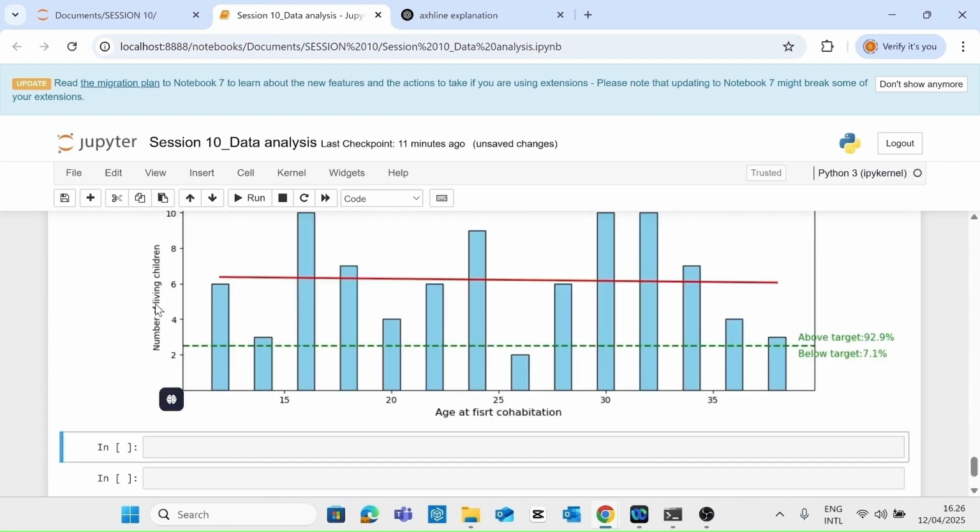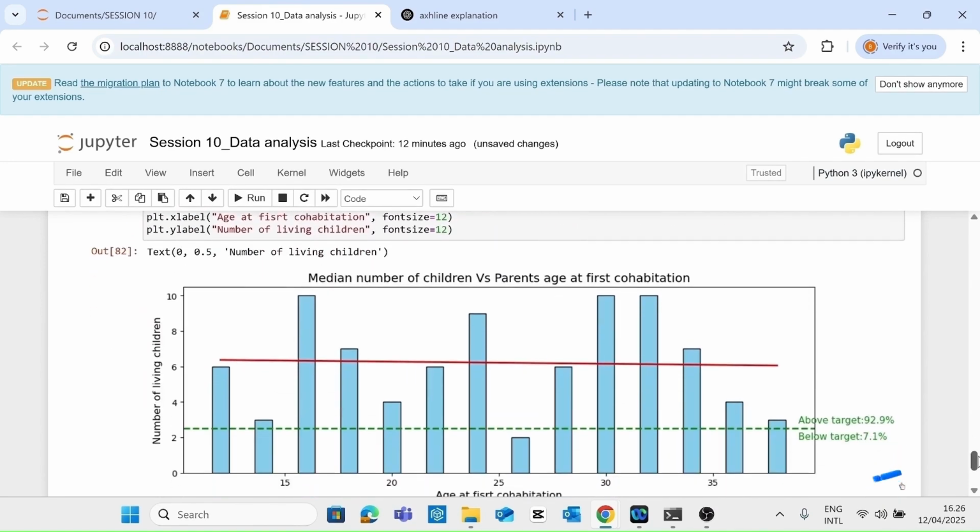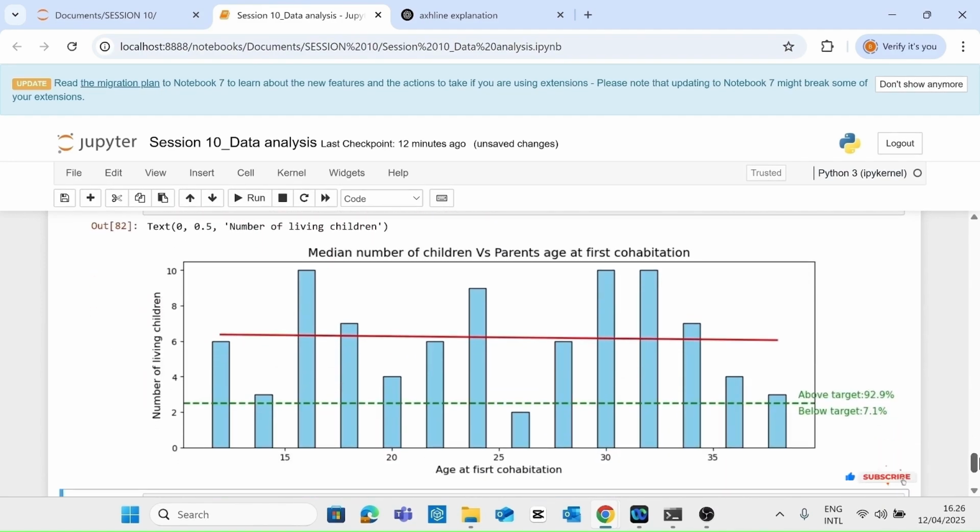The font size, make it 12. Run. Fine. What else is lacking?